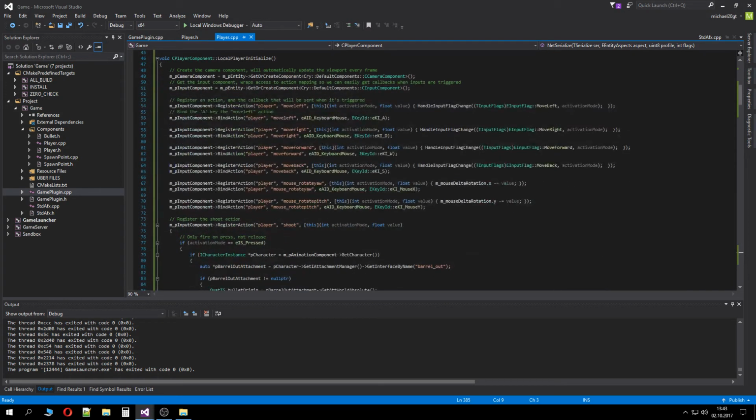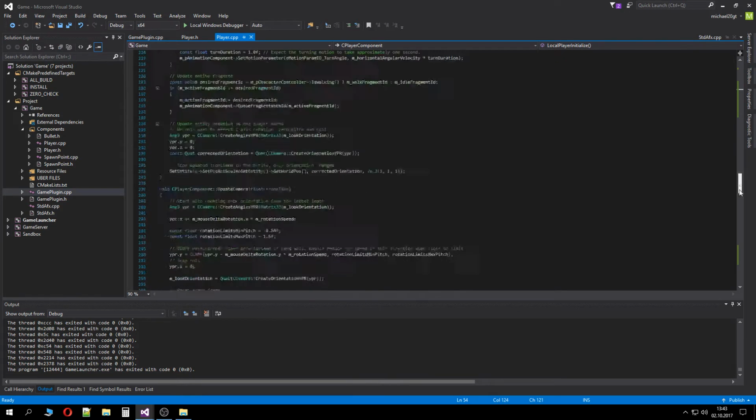Because the way it works, basically when you press move left, move forward, right, backward or forward, whatever, it does not push the player forward. First of all, what it does, because otherwise, just think about it. If you press W and then you press right arrow or left, like D or A, it's gonna be very confusing. So how they resolve this is handle input flag change. What this method does.